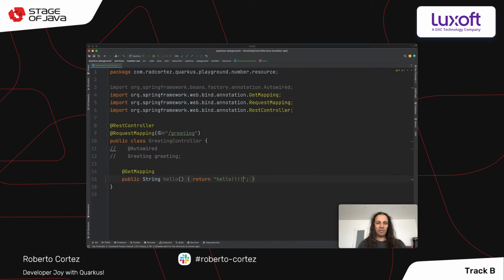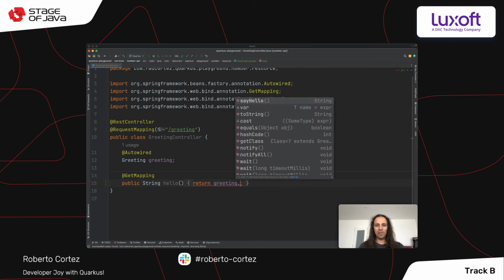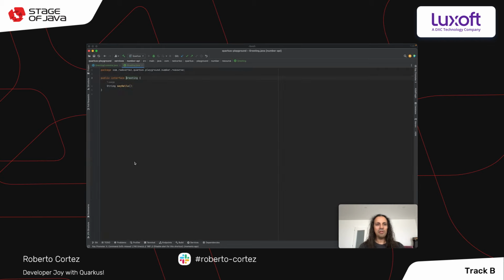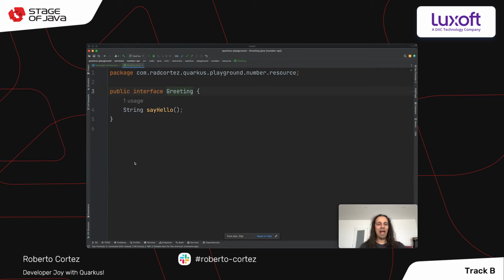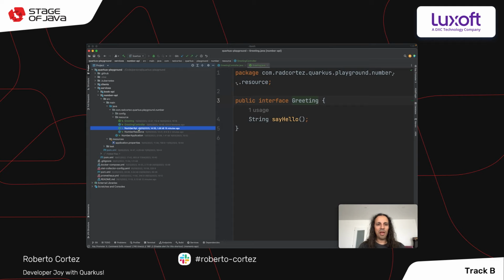Now, there is one interesting side effect I want to show you, that sometimes you get these errors with Spring. What I'm doing over here is I autowired a bean, right? So instead of hard coding the string over there, I can call sayHello, and you see this is an interface, right? So I have to implement that. But the point is I don't have an implementation. So what happens when I don't have an implementation?